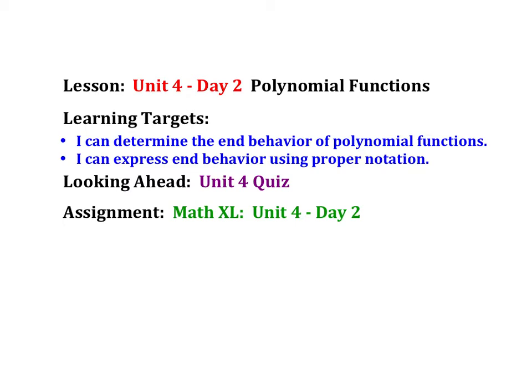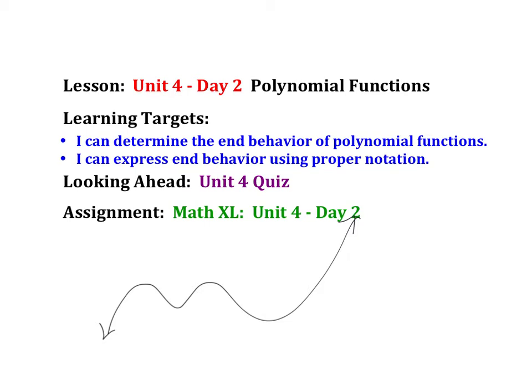Today we're going to be discussing end behavior of polynomial functions. Now, end behavior refers to what's going on as I go forever to the left or forever to the right on my polynomial function. If I think of a polynomial graph, and I'm just going to make something up, let's say that, there are two things to kind of be concerned about.